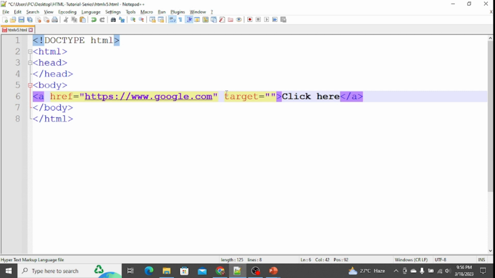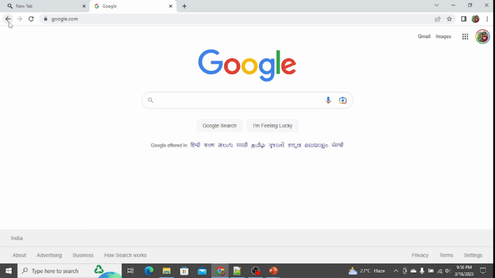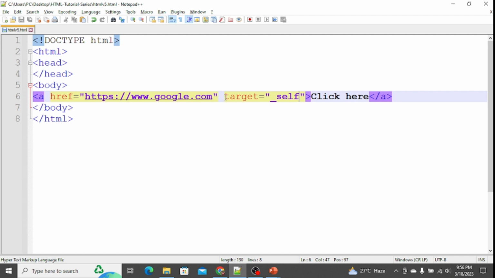By default the value of this target attribute is underscore self. Okay, we'll save this and see if there is any difference. If we click on this, you will see that there is no difference. If we don't mention anything in the target attribute, it will be self by default.